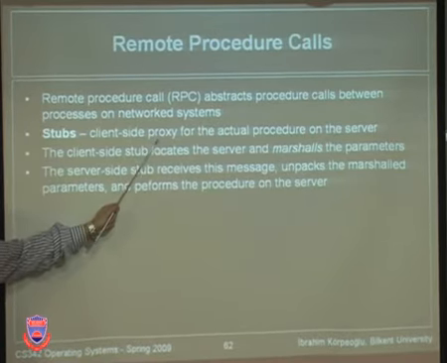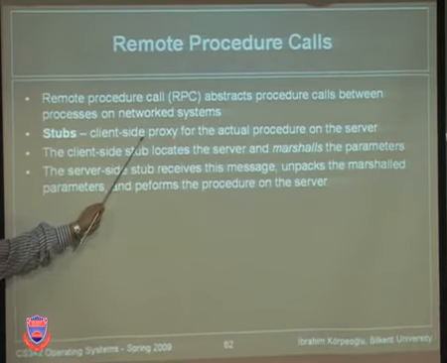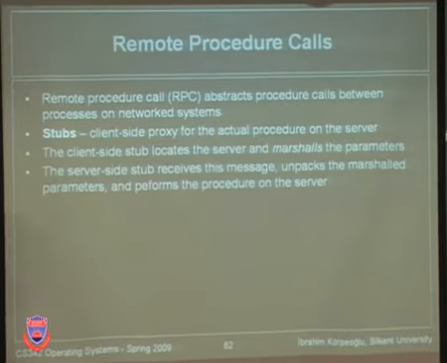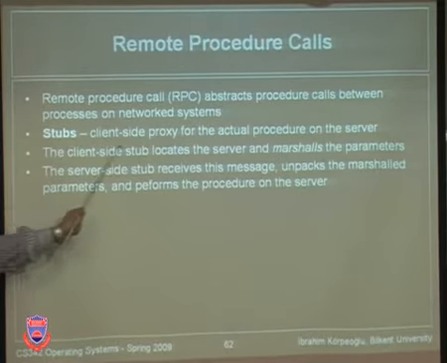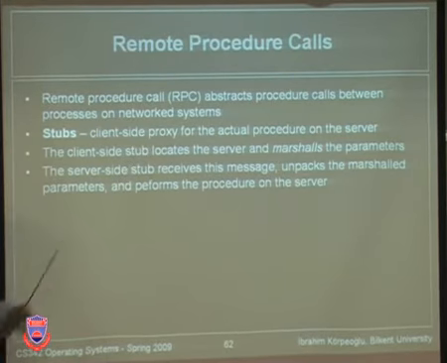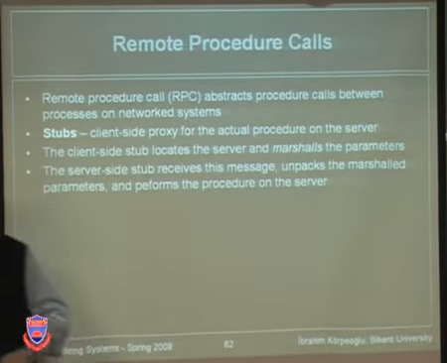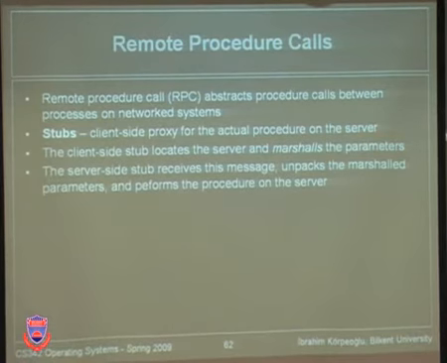What it will do, it will create a message. In that message, it will put the name of the procedure and its parameters, and then send a message to the remote machine where the procedure will be actually run, called, okay? So after you call that, actually the client-side proxy intercepts your call, prepares a message which includes the name of the procedure and parameters and so on, and sends the message to the remote machine where there we can have also another step, receiving the message and getting the parameters, name of the function and so on, and executing the function there.